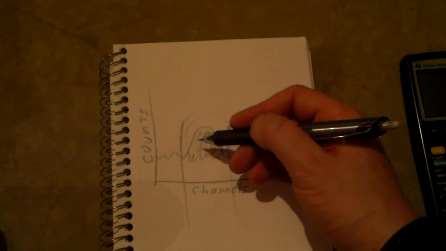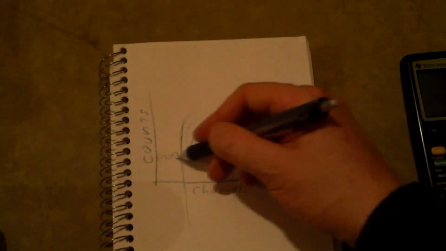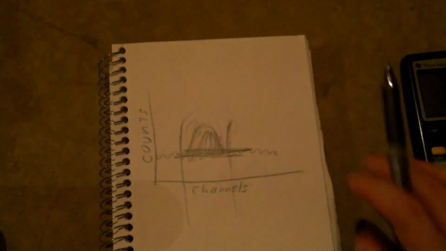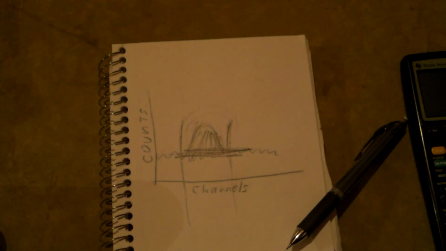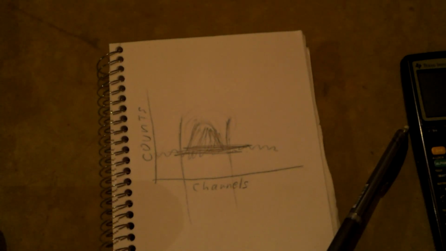So how do I figure that out? Well, I have some background on either side to approximate where the background would have been, and then extrapolate from there where the peak is. I'm about to show you the mathematical method that I use for doing that. So let's get on the computer and take a peek at that.